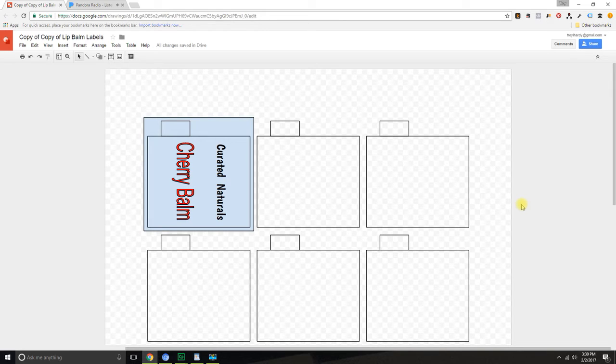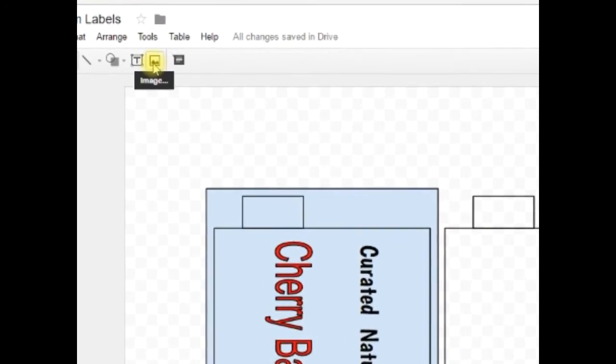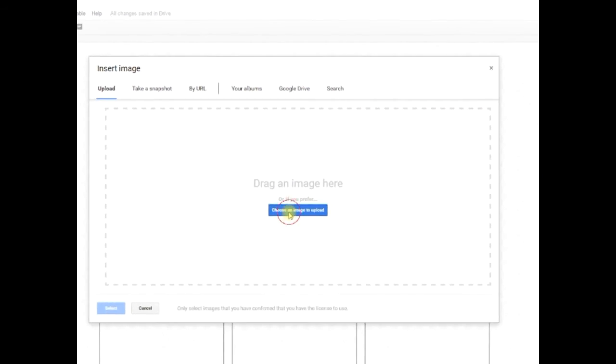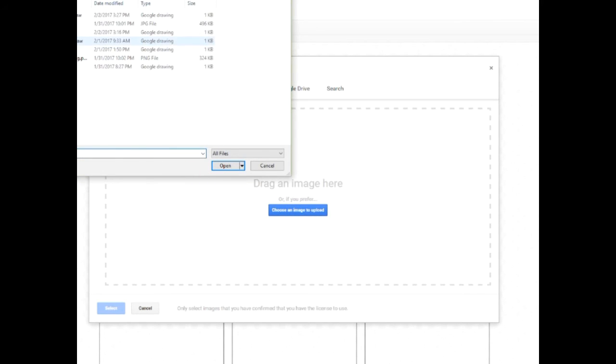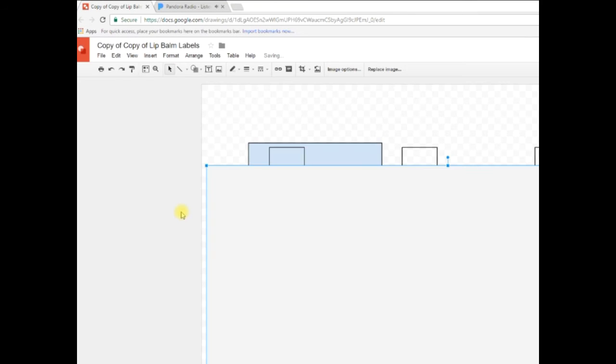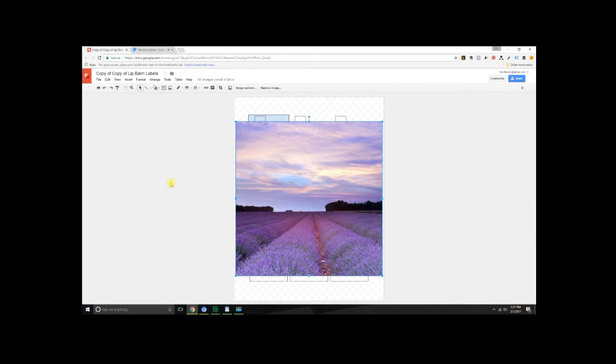Now we're going to quickly demonstrate how to create a label by importing design elements such as a logo and a background image from a photograph. First, find the image icon in the toolbar and then click on it. That will bring up a dialog box that will allow you several ways to import an image. We're just going to choose Upload and then find the file, click on it, and that brings in the image. Usually it comes in quite large, well, depending on what size your image is, of course.